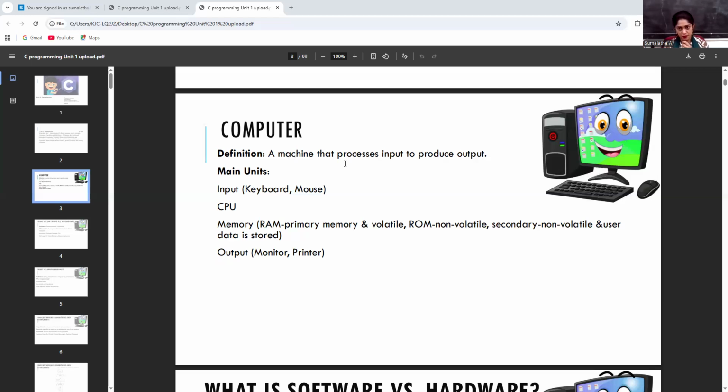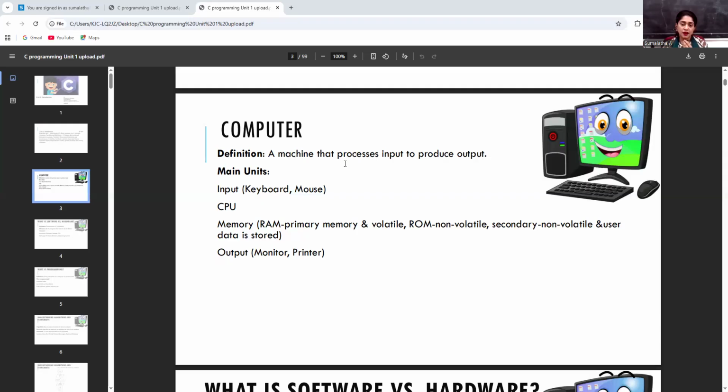The next thing is the CPU. The CPU is something we call a processor. It's called the central processing unit. Why do we need a processor? Let's take an example. Why do you think we need to process the input in order to get the output? Let's take a simple example, maybe a vending machine. In the scenario of a vending machine, there is some input that we give, and that system would process it and help us get the required output. So it's basically processing, which means it is trying to understand and analyze so that we get the right output.